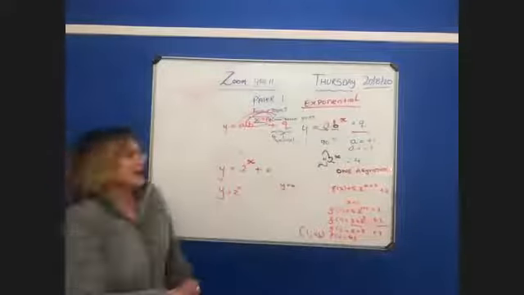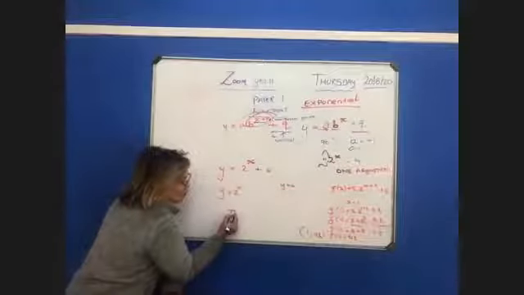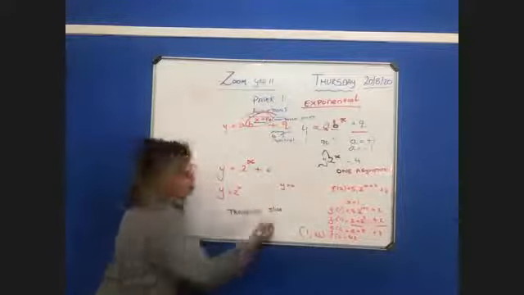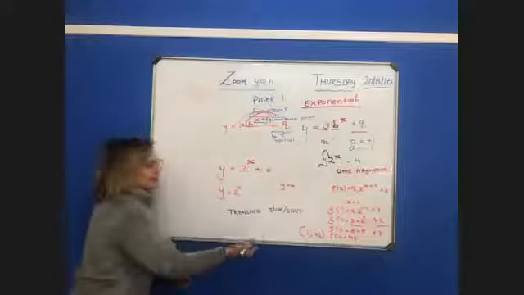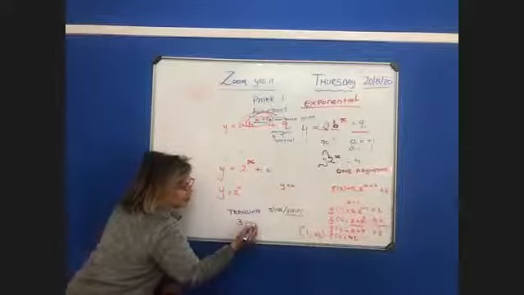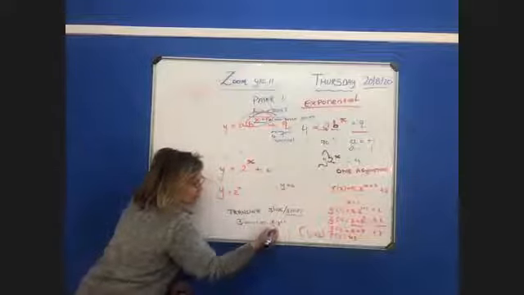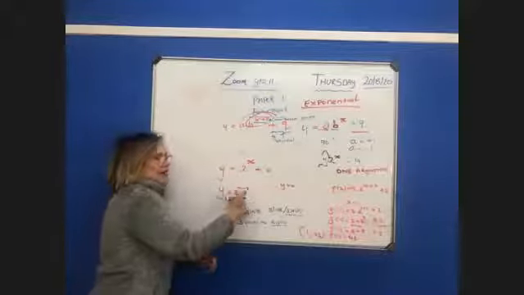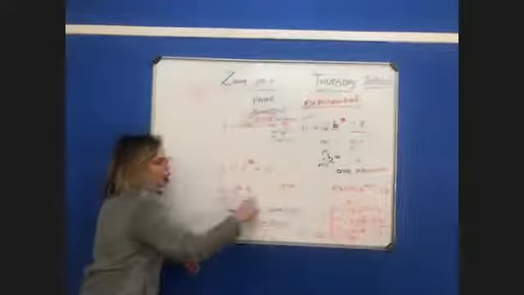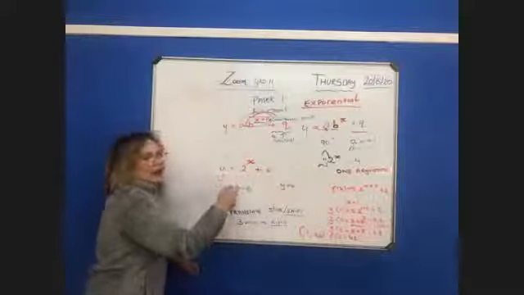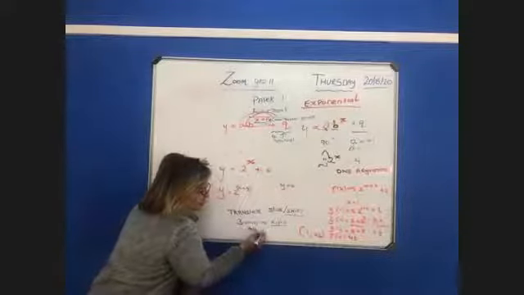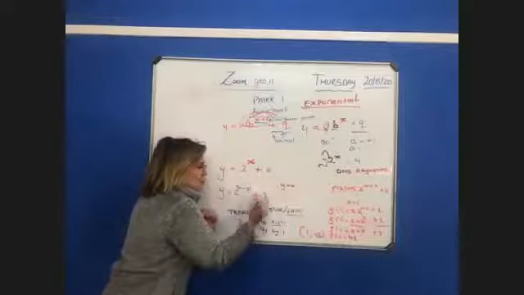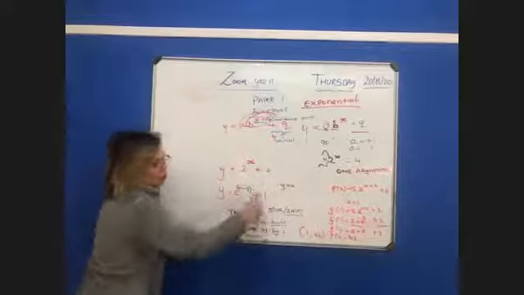Now watch how this works. If I say, take this graph, and we normally say translate. Translate is the correct word, but slide, shift, we're used to those words. But if they say, shift your graph 3 units to the right, then you go minus 3. Because that's like an invisible bracket, it's opposite. So if I said to the left, you would go plus 3. If I said up by 1 unit, well then you're going to have plus 1 because everything moves up, which means your asymptote is going to change.